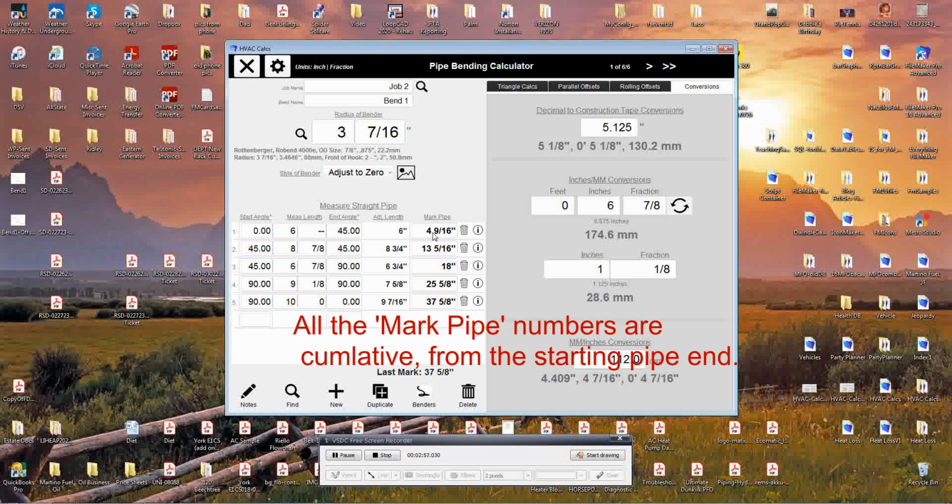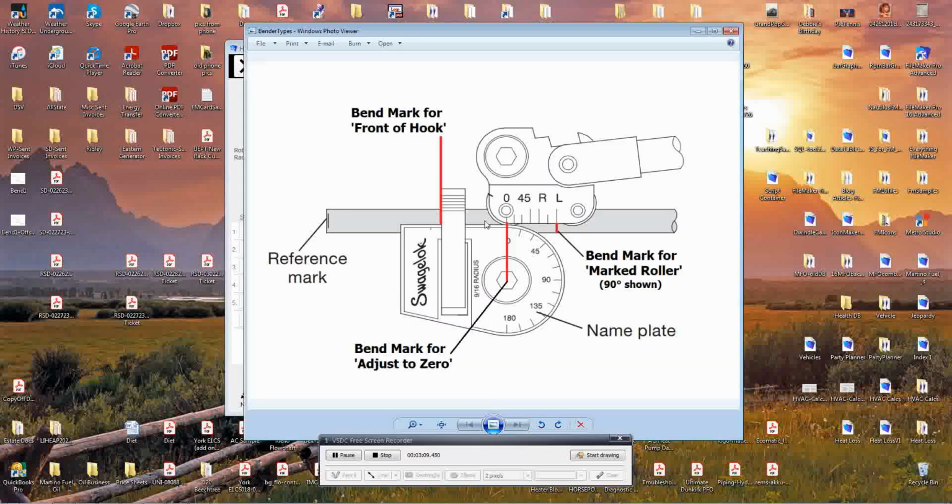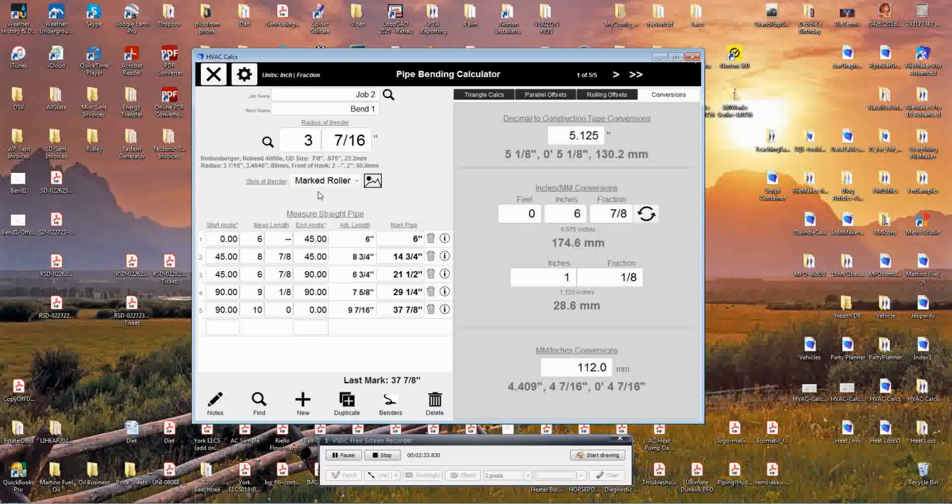And here's where you're going to mark your pipe, and you're going to set those to the 0 mark. And same for front of hook. For front of hook, you need to enter your front-of-hook measurement, which is your measurement from the front of your hook to your 0. Now we're going to use my Rothenberger 7/8, so I'm bending 3/4 pipe here and using the marked roller.